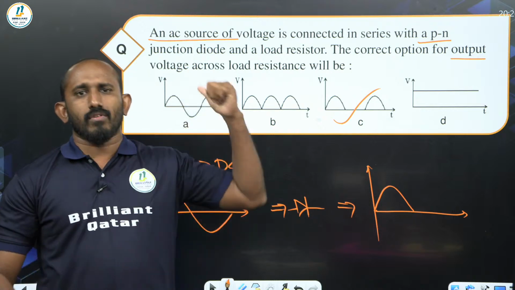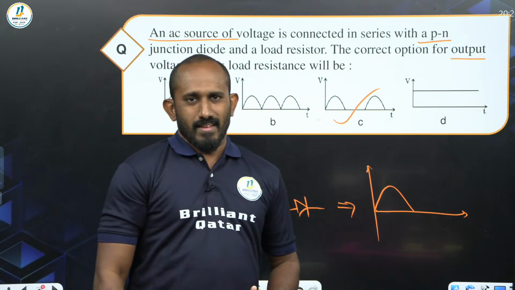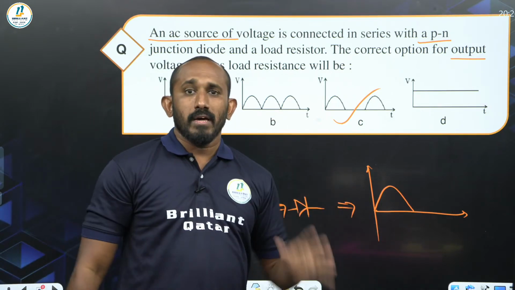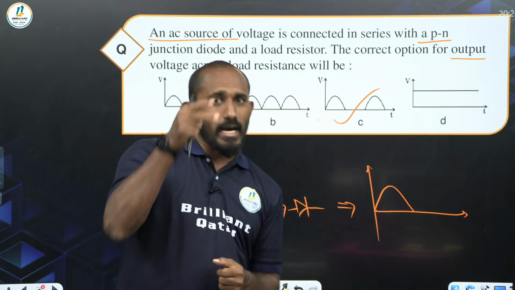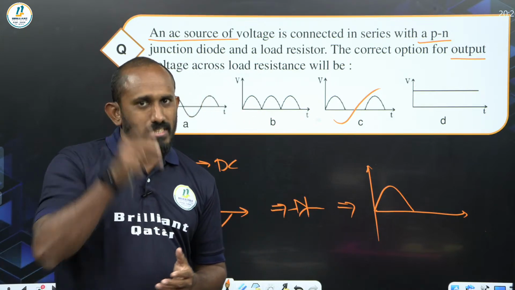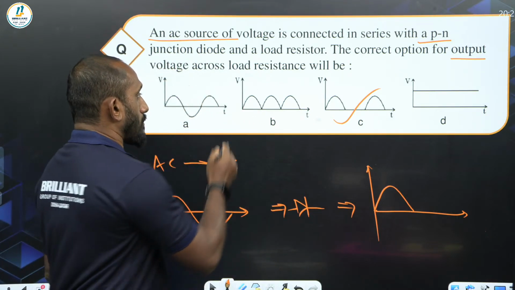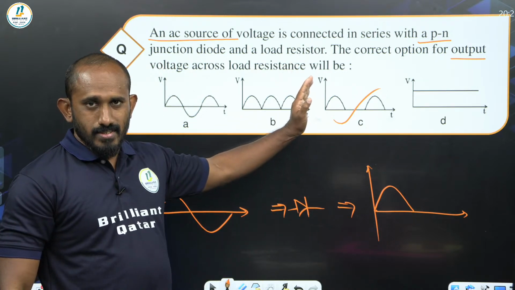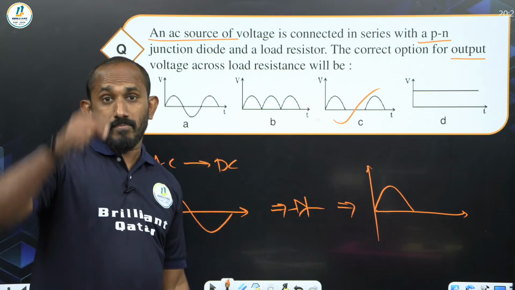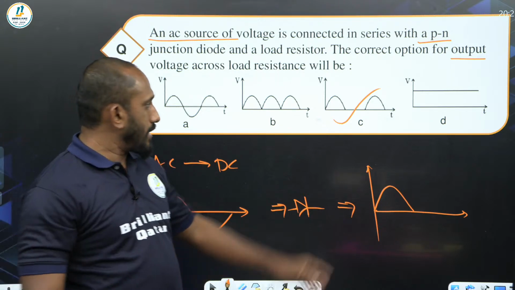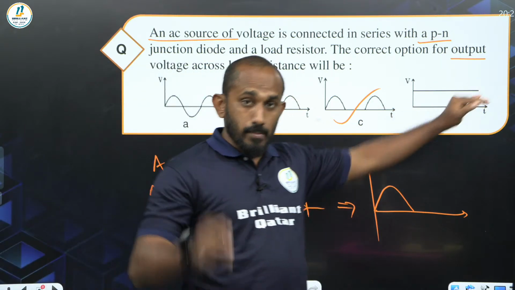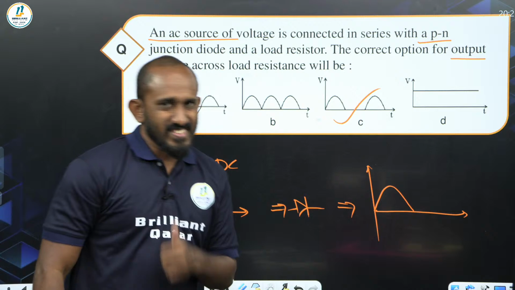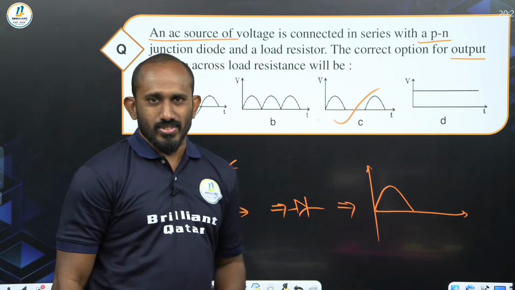Full wave rectifier, a sure question for the 3-mark area. You do it. Based on that a 1 mark MCQ also came, just the input and output waveform, AC is applied. If it was 2 diodes, 2 PN junction diodes, if you pass through, then your answer might be this one, full wave rectifier. Both halves have positive waveform. Got it? And if you connect a filter circuit at the output, then a nearly straight line current will be obtained. The ripples will be removed. Is it fine? Okay, let's go for the next question.